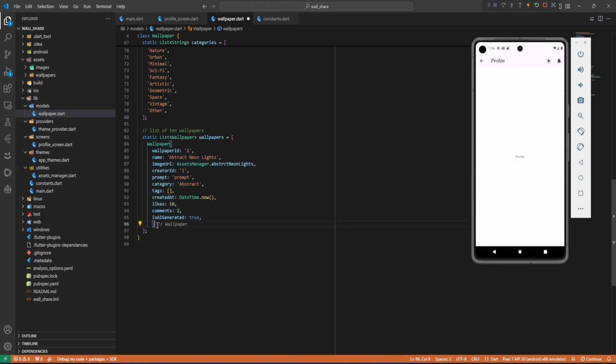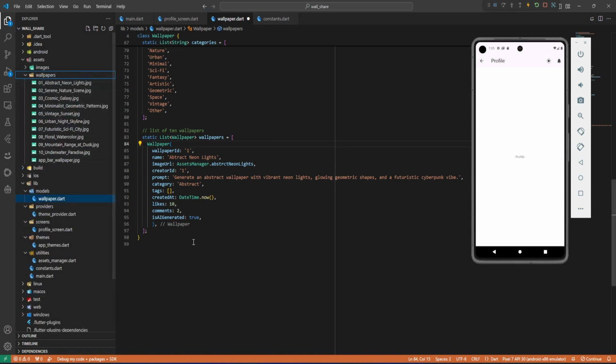This is just how one is going to look. We can go ahead and put a comma, and then let me paste the prompt that I used here. So this is the prompt that I used that generated this image. Okay, so this is one image. Now I'm just going to paste the rest of them so that we can have at least 10 images, all of these that I've generated, with the dummy data.